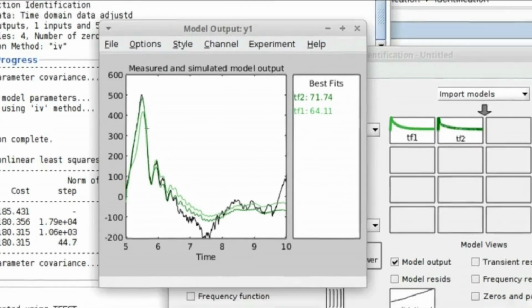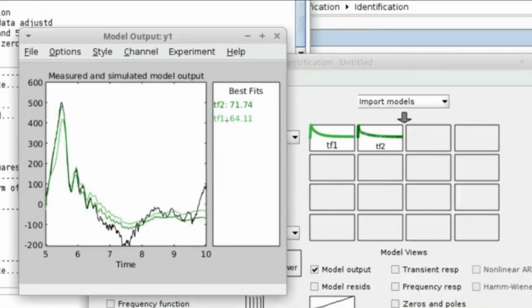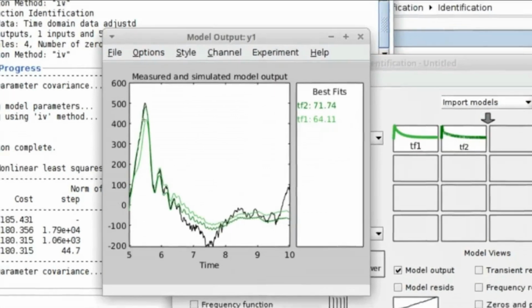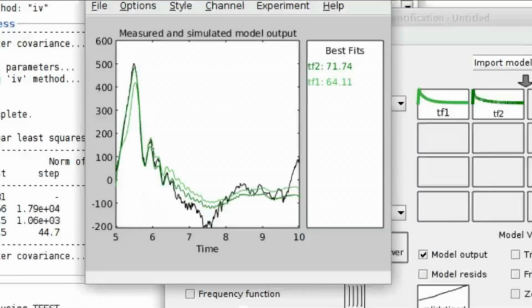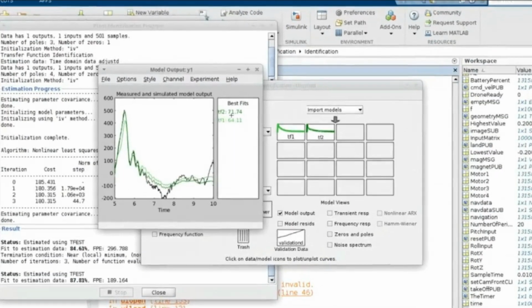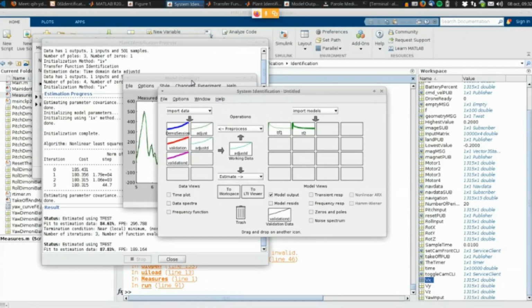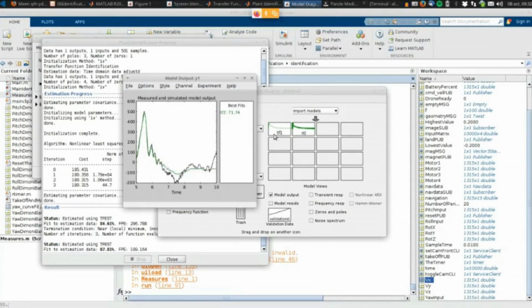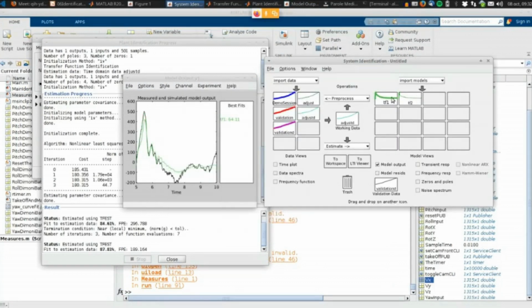The light green is for the transfer function that I used before, and can you see here that the fit with the dark green is better? That's why we have a 71. If you want to see only the last model, here it's clearer. If you want both, here. If you want none, you have only the original data, one model, another model, whatever you want.